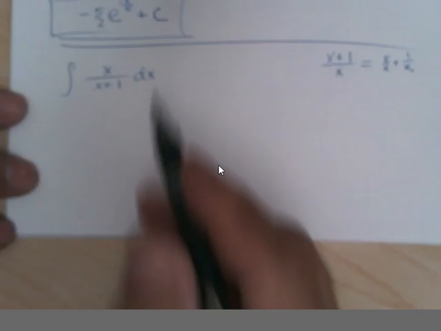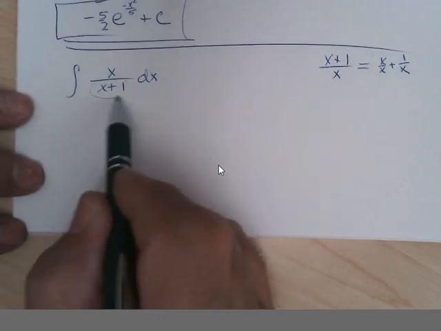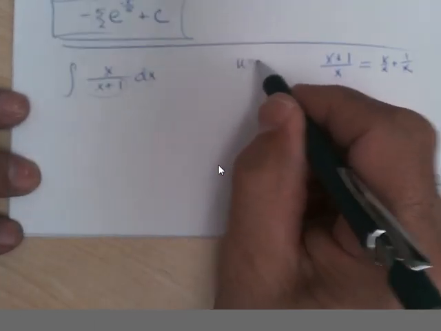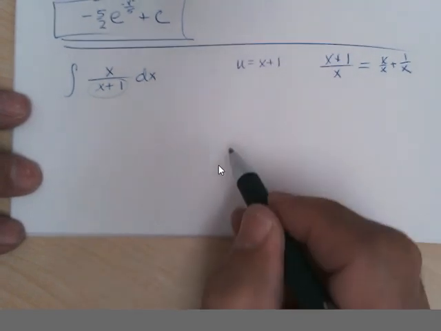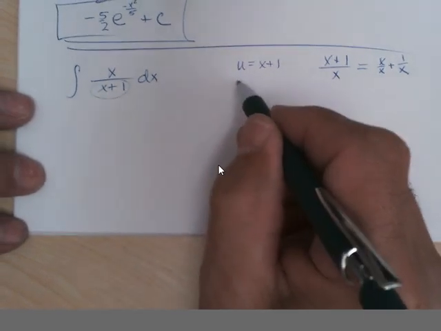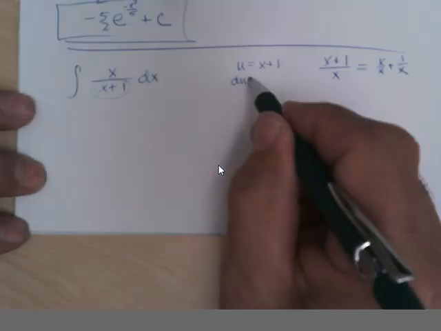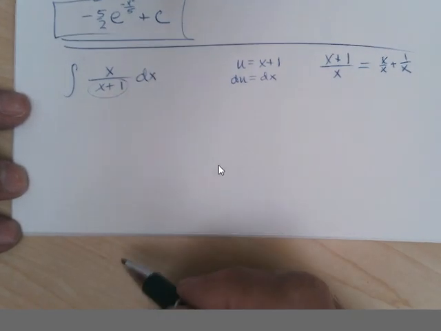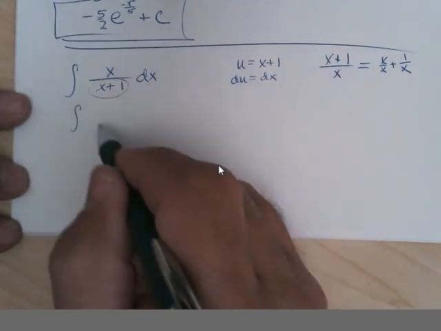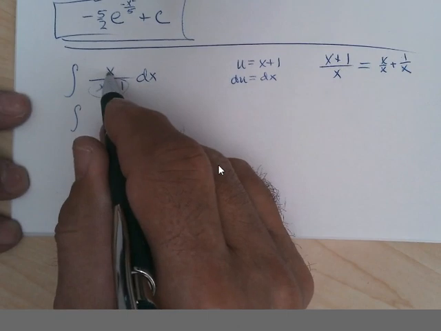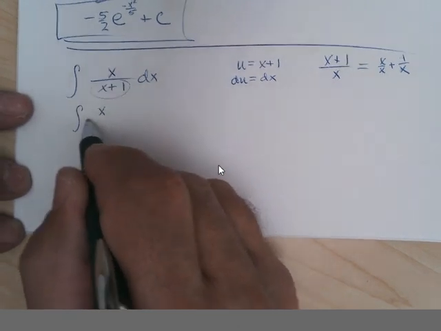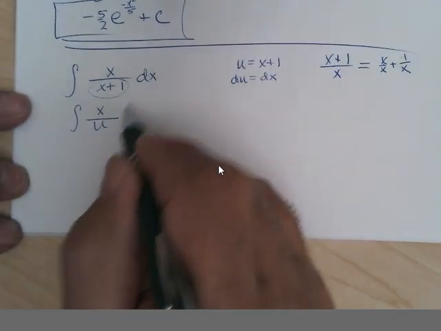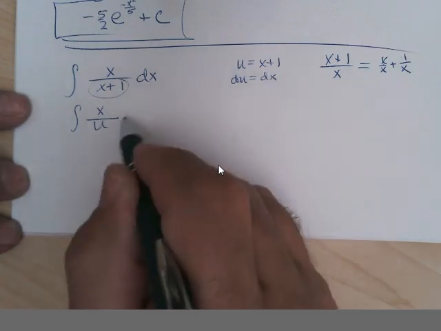You can try a bunch of different things, but the easiest is think, okay, let's just let u be x plus 1. The derivative of this side, du. The derivative of this side, dx. So du equals dx. That's pretty simple. So we get the integral of, oh, we don't have anything for x. Let's leave that x. That we decided was u. And we have dx, which is also du.